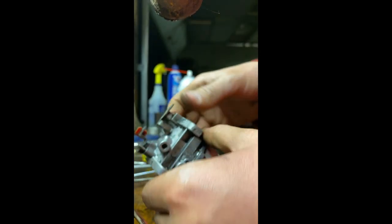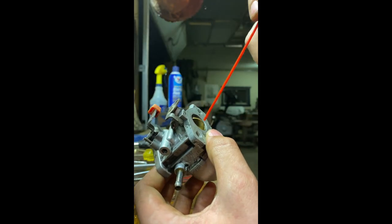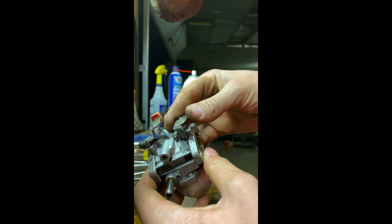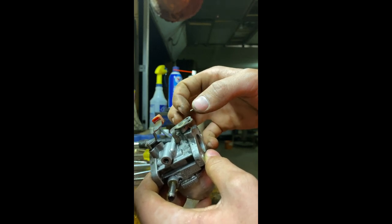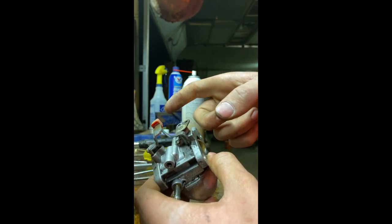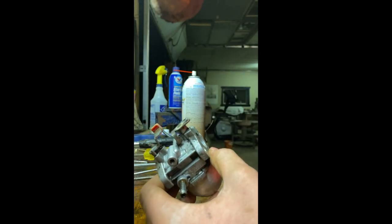Now the only other thing I need, which I didn't mention because it's not related to cleaning it in any way, is this throttle. Supposed to return to the idle. It doesn't have a spring on it. So when you give it gas, it'll just stay there, which is not safe. I said that before. Sorry.